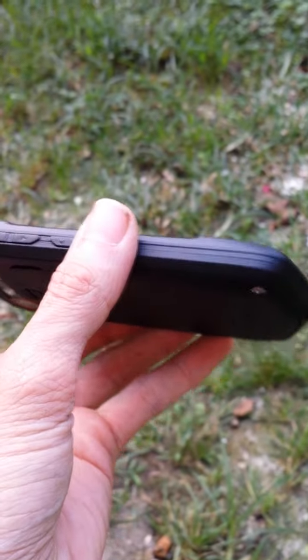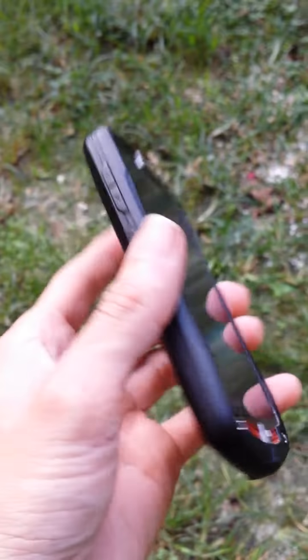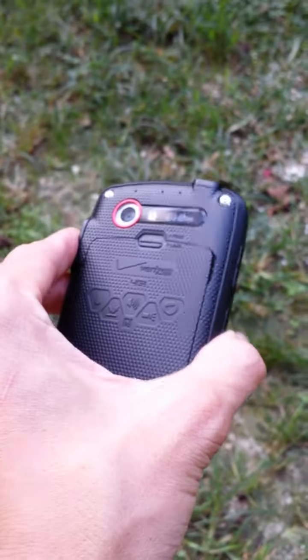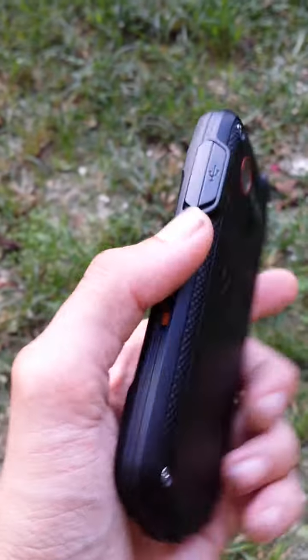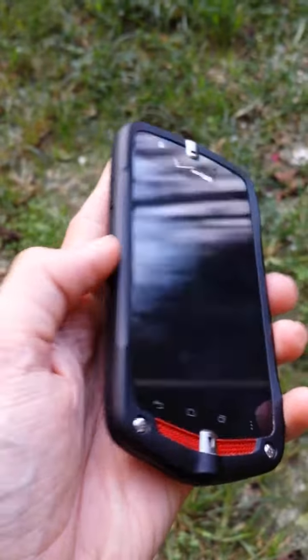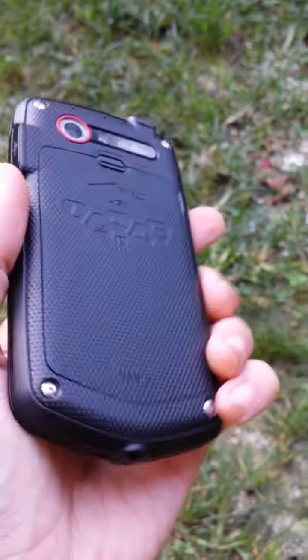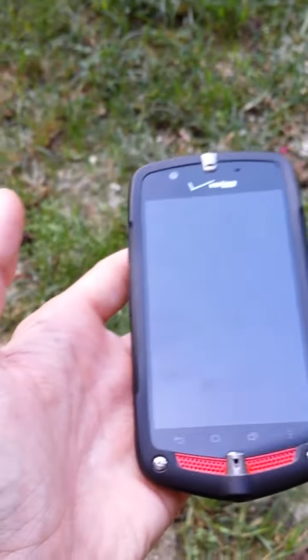It's pretty well-built. Even though I'm using my Samsung Galaxy S4 to record this, I wanted a phone that I could really take into the elements — so if it was going to rain, or I was going somewhere where I thought my $200 phone could get damaged, this phone could take the elements. I already dunked it in a bowl of water, so I know it can take it.